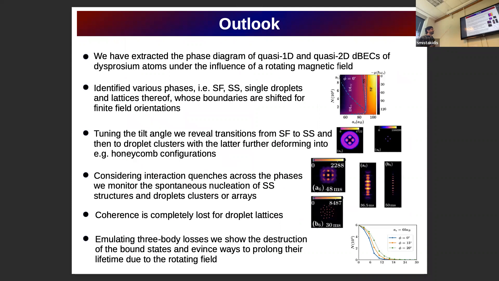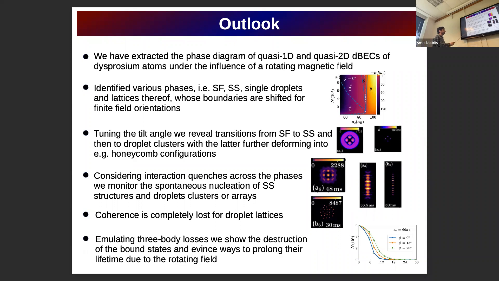So to summarize the outlook: we have extracted the phase diagram of dipolar Bose-Einstein condensates in both quasi-1D and quasi-2D settings using a rotating magnetic field. We have identified the various quantum phases — superfluid, supersolid, single droplet, and multiple droplet regimes — and shown that one can manipulate the configurations by tilting the angle of the rotating magnetic field, without needing S-wave Feshbach resonances as done up to now. We have considered interaction quenches upon crossing the relevant phase boundaries, showing the spontaneous nucleation of supersolid clusters and droplet lattices, discussed coherence losses, and shown that by emulating three-body recombination processes with the rotating magnetic field, we can prolong the lifetime of droplets, at least to some extent.